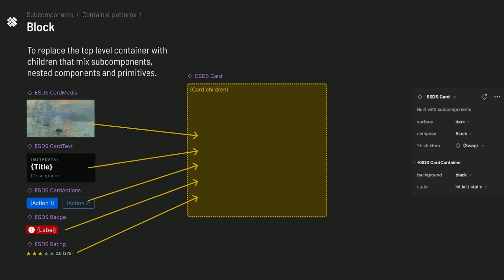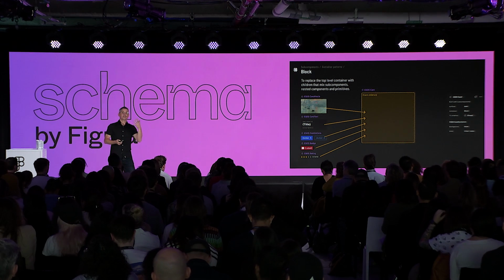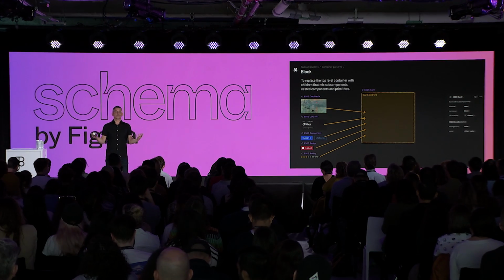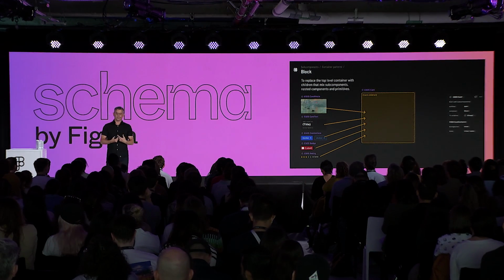A third is to think about the card overall as a container. I use the term block. I inherited that from block element modifier, which is BEM, a convention in CSS. But think of that overall block level, and maybe you can still provide that as a container, and they can drop whatever they want in whatever order they want, with an expectation that it's going to accord to the governing principles of what a card's supposed to be. So hopefully they might be combining subcomponents and a rating, or a badge, or both, oriented in ways to solve the problem that they have.